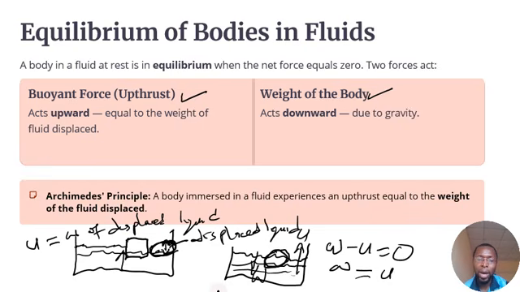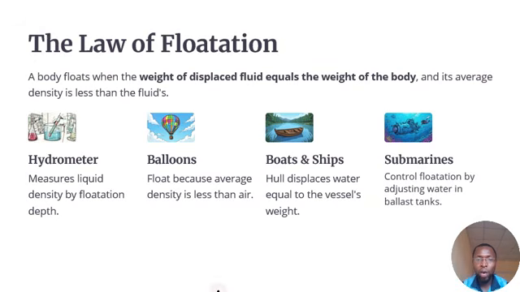It was propounded by Archimedes, and it was named after him, Archimedes principle. So a body that is immersed in a liquid will experience an upthrust, and this upthrust is usually equal to the weight of the liquid displaced. So this is Archimedes principle, and we can also refer to it as the law of flotation. Okay, the law of flotation.